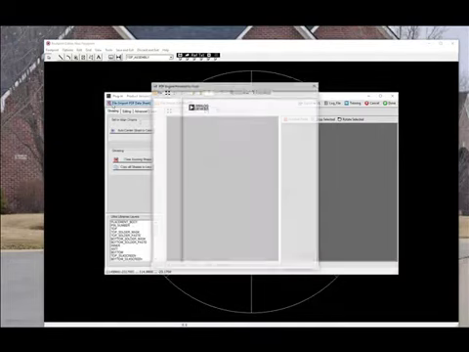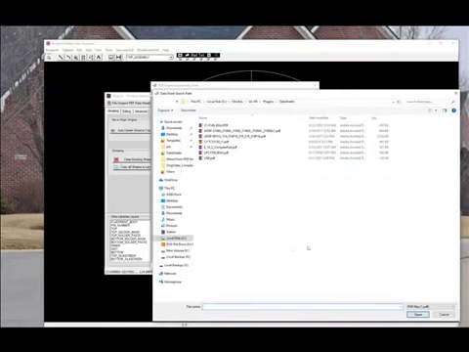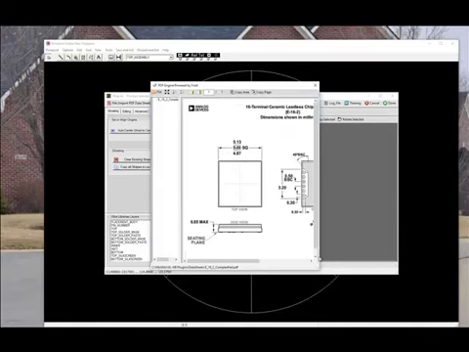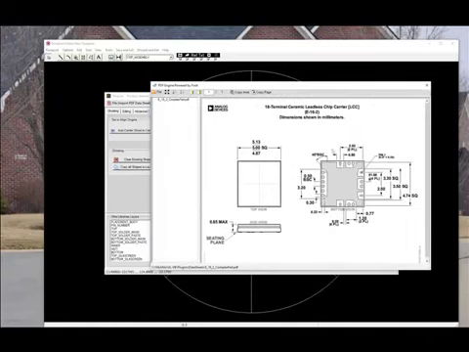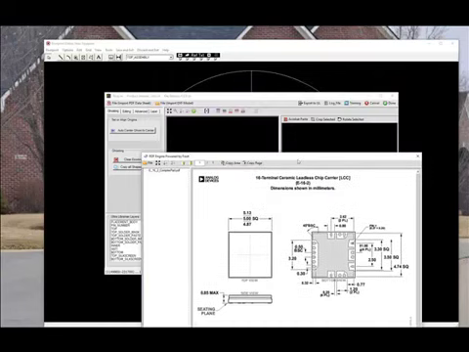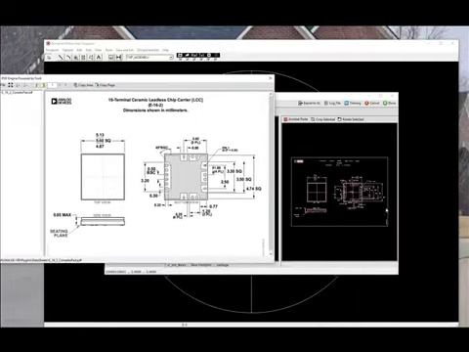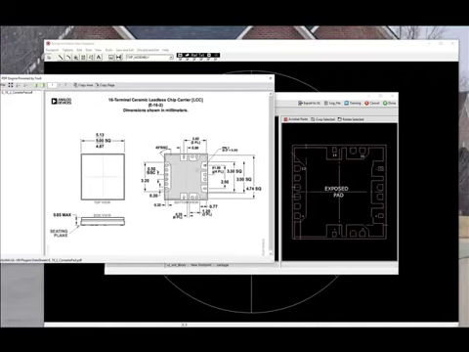And from there we will use the file buttons to browse for a data sheet to extract the data from. We'll use this one here for this LGA style part. You will want to use the copy area. You can use the copy page, and you can see it populates with the entire page, but we'll just use the copy area to get the exact kind of land pattern. One thing we'll also want to note is that the body width is 5 millimeters.